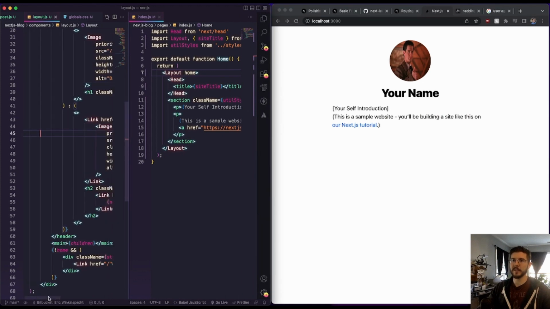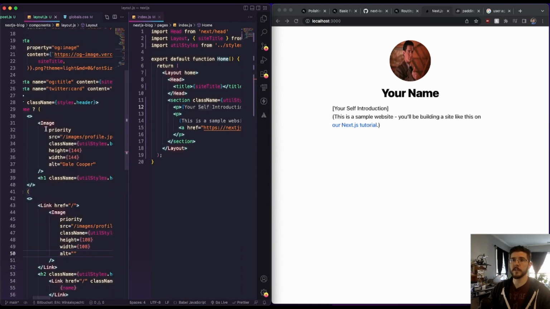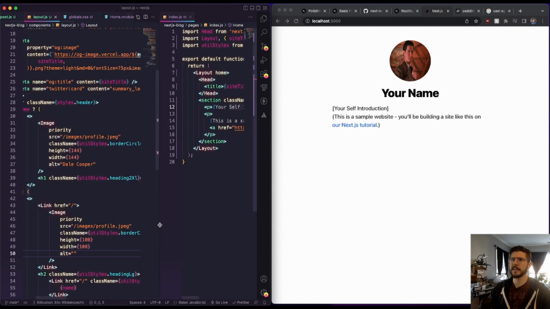Now it's not super easy to look at the stuff back to back where we are here, right? But there's our layout wrapper for index. Remember, index is our main landing page, 3000, right? We pass in home. We have our site title. This just is our self-introduction thing, which is this. Here, home is equal to true, right? So let's expand this out a little bit.